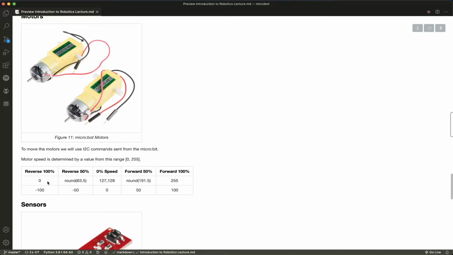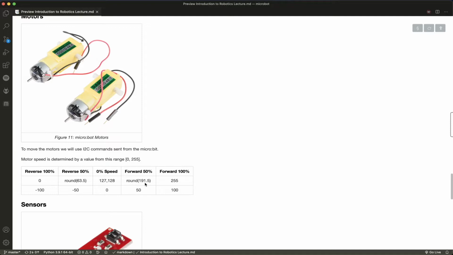When you feed it the number 0, it's going to go in reverse at 100% speed. When you feed it a value of around 63.5, it's going to go in reverse but at 50% speed. When you feed it a value of either 127 or 128, it's just going to stand still. As you keep moving up, it starts going in the forward direction.